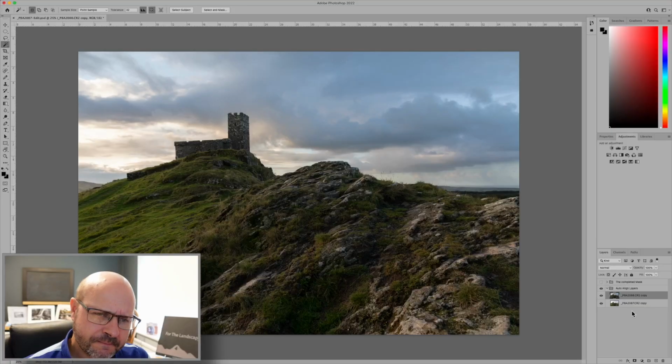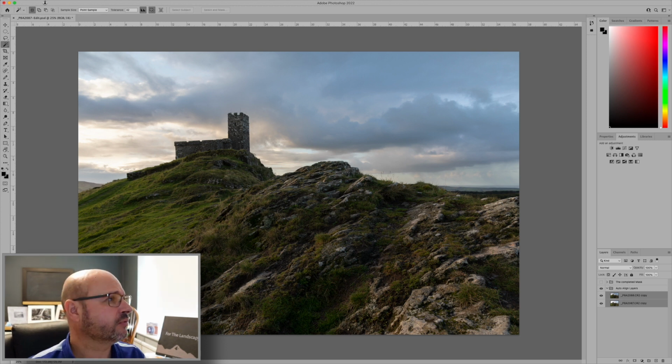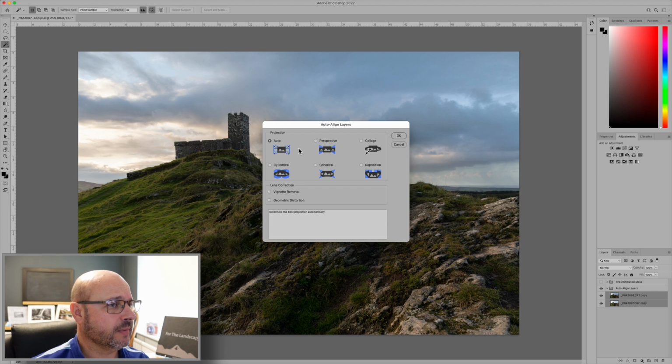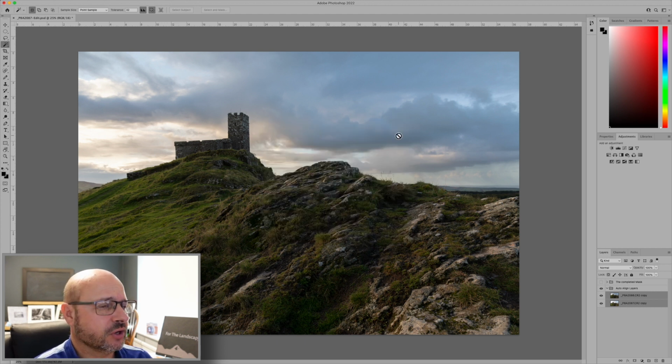and I'll correct that error for you. So once they're opened inside of Photoshop as separate layers, you want to make sure that those layers actually line up. So if we just shift click both of those and then go up to Edit, Auto-Align Layers, it'll line up those layers for me. I don't have to worry about any of these other things. I can just put down auto on there and click auto align layers. What it will do then is line both of those up for me, and I know then they're perfectly aligned one on top of the other. The reason I want to do that is so that when I go to the next stage, I don't get any sort of ghosting or any edges which are not working really well.